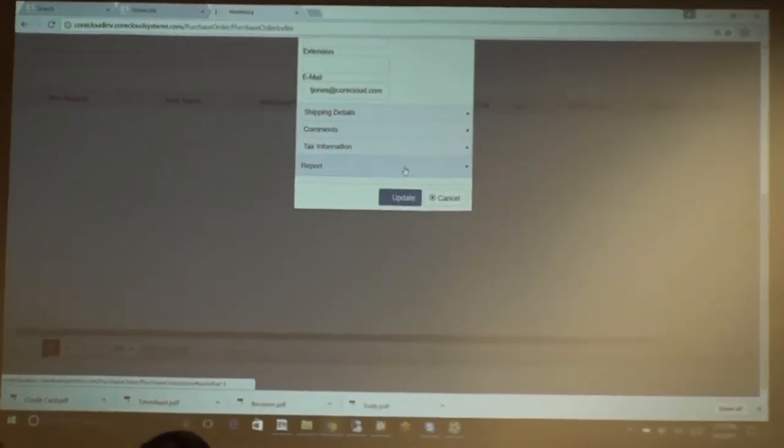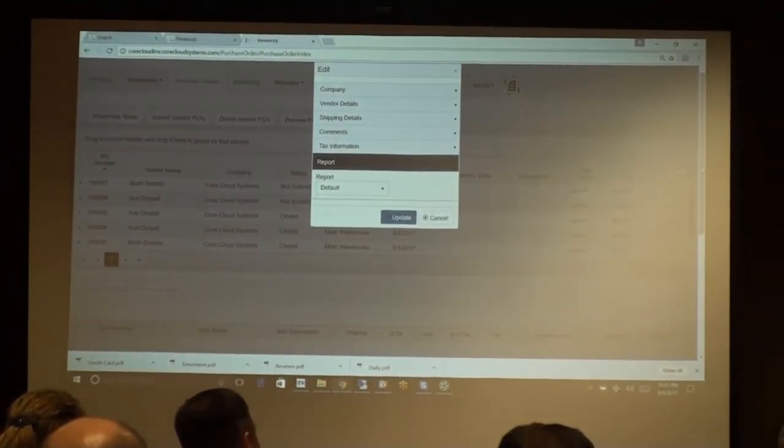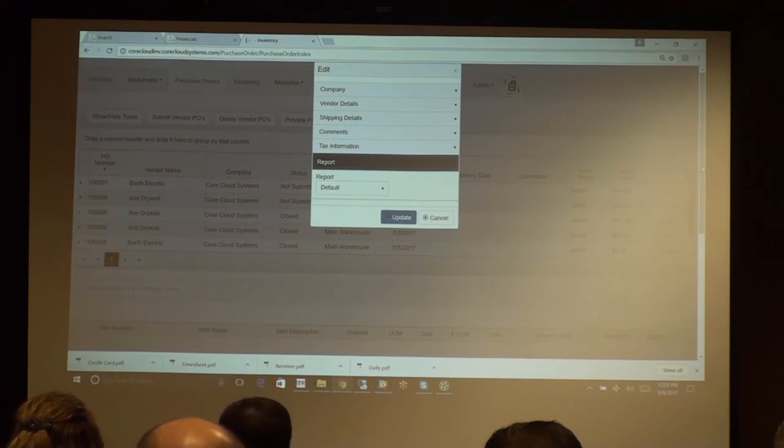First and foremost, in the report selection, we had to set it up because some POs are subcontracts or commitment POs. That means we've got to send a tax certificate or something, like in New York. You know, we did one for an electric company that has more of a descriptive style. So we made it to where in the PO system they can type up to 5,000 characters, and we formatted it so that it looks like a paragraph as opposed to a standard PO book. But we give them the ability to choose which form you want to use while you're doing your PO.